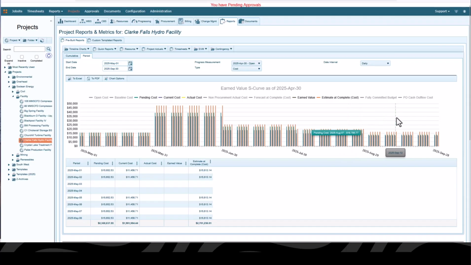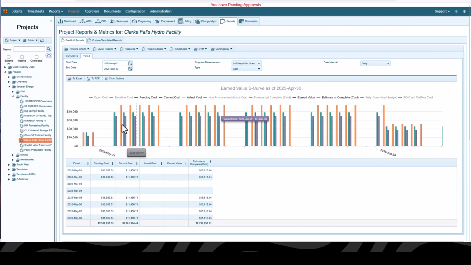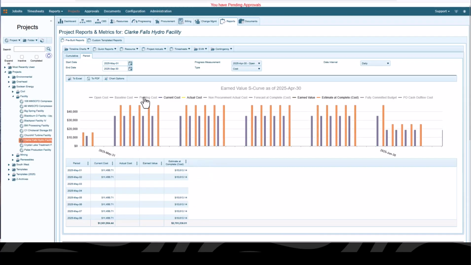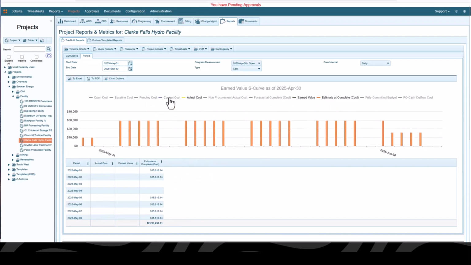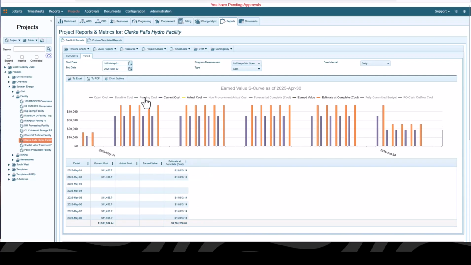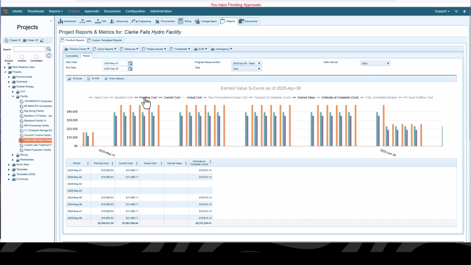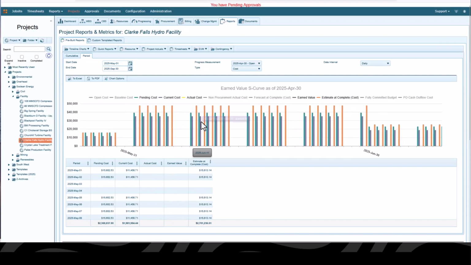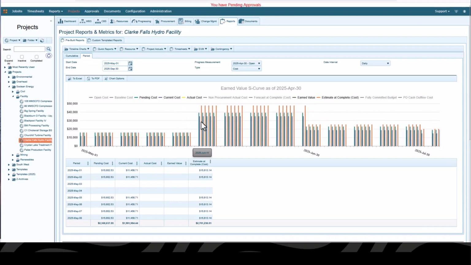Now that looks kind of busy. It's maybe a little bit hard to follow. So there's a couple things we can do. Once again, if I wanted to hold down my shift key and just drag my mouse over this particular area, let's say that's where things seem to get a little bit more expensive, I can zoom into those parts of the chart as well. But if I wanted to also remove some of these, I can simplify what's going on in this particular period. I can do that as well. Now again, I can zoom that out using my mouse wheel.